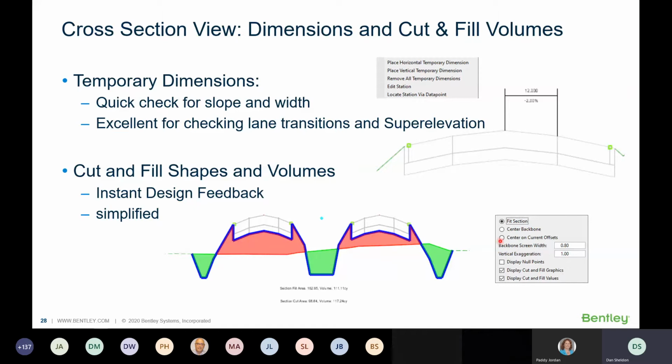Another option is you can turn on your display cut and fill graphics and see those in your dynamic section view. Again, from a perspective of accuracy, you could definitely use that for conceptual and preliminary design. As you move farther along into your 60 and 90% plan production, you'd want to switch over and utilize more of our quantities and earthwork tools that we have developed, as these give us a good preliminary number, but a lot of things are not taken into account when we look at the cut and fill volumes displayed in our dynamic section view.